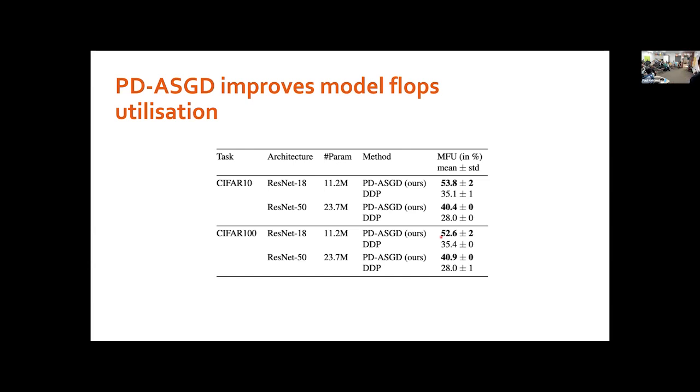So model flops utilization. The normal flops utilization is you can just directly look at how much compute you're doing on the GPU, right? But you can obviously game this by having a super inefficient model, and then you have 100% GPU computation all the time. Model flops utilization is narrowing it down, where you compute the maximum utilization based on a canonical version of the model, so that you cannot just make it inefficient and then claim that you're doing 100% utilization. Then you compare the utilization that you actually get with this canonical maximum. So that's what model flops utilization is.